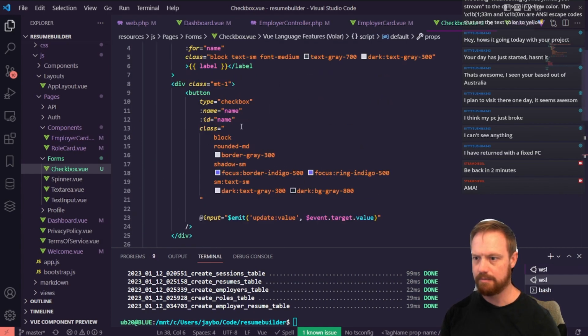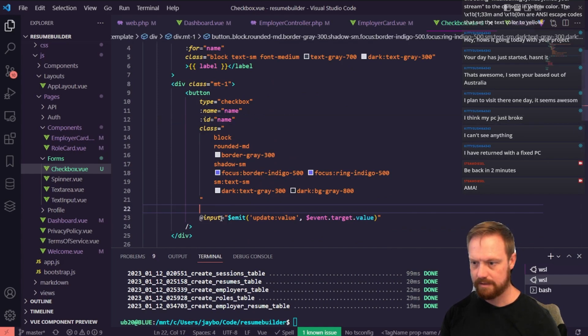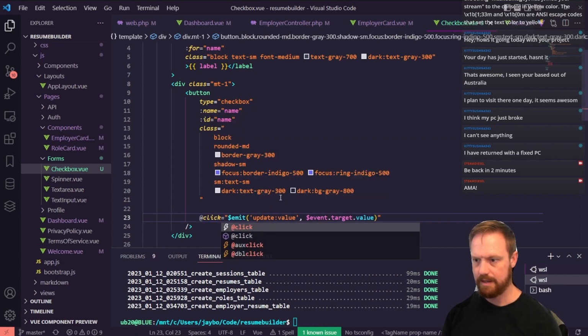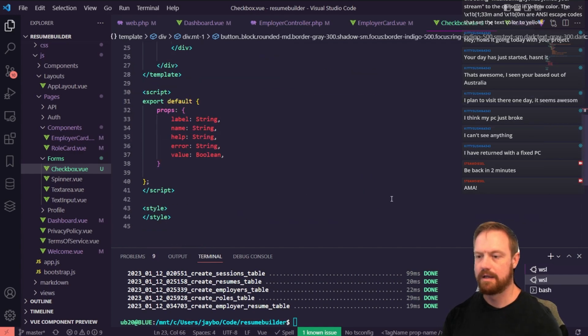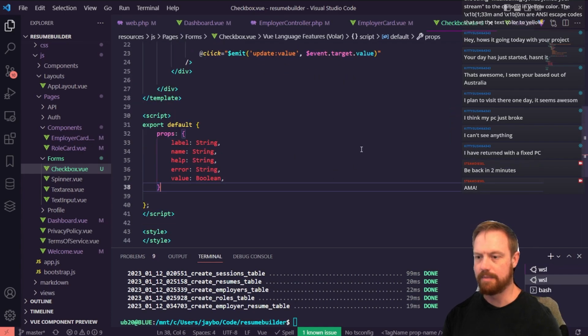I can just do a button and then at click, emit update value, event target value. No, not even, because you're not really manipulating the value directly. So at click, yeah, I think I do need a method.